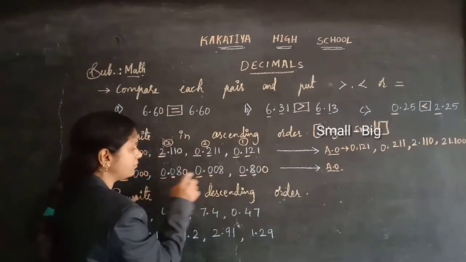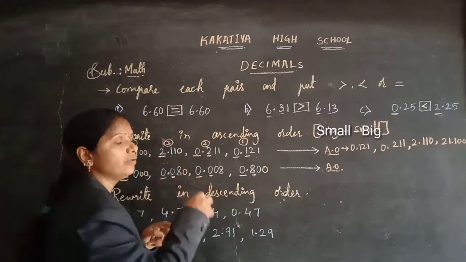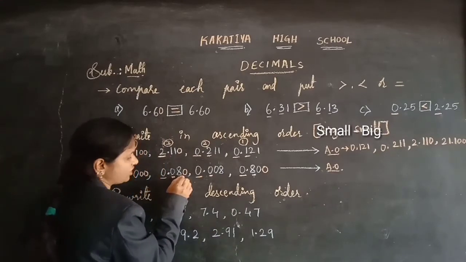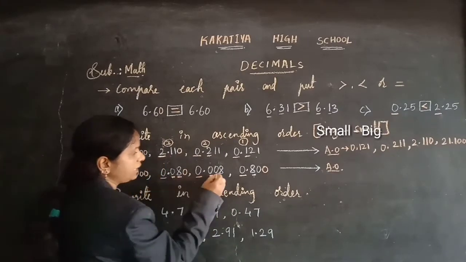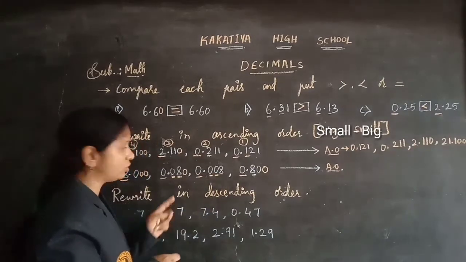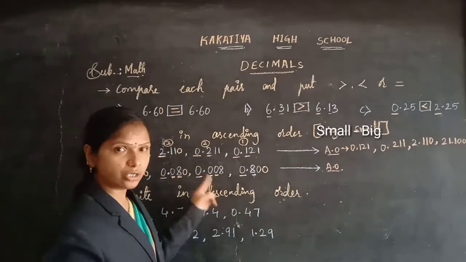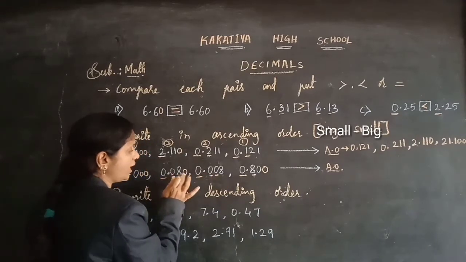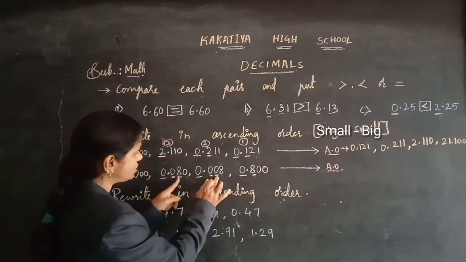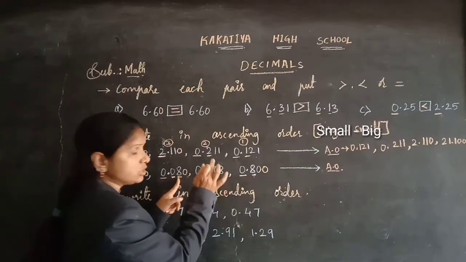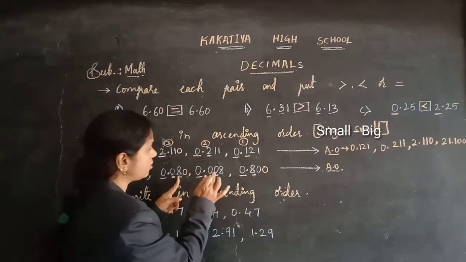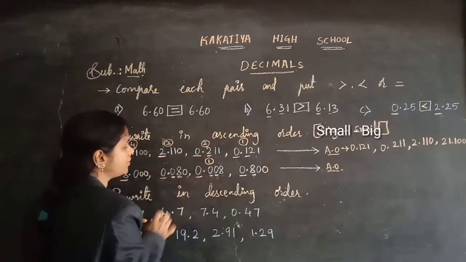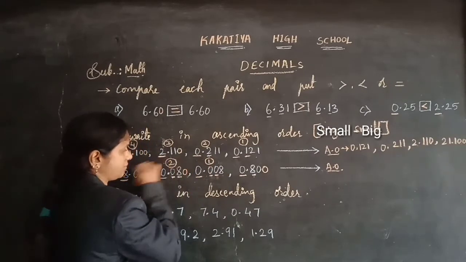Now for these 2 numbers which have the same, we can go to the next place of decimal. So the next place of decimal which is the hundredths, children: 8, 0. 8, 0. So which is the smaller in this? 0 is the smaller. So 0, 0, 8. Here 0, 8, 0. So the second place we have here 8, here 0, children. So we require the smaller one first to write the ascending order. So I am giving first place to this number, and second place to this number.